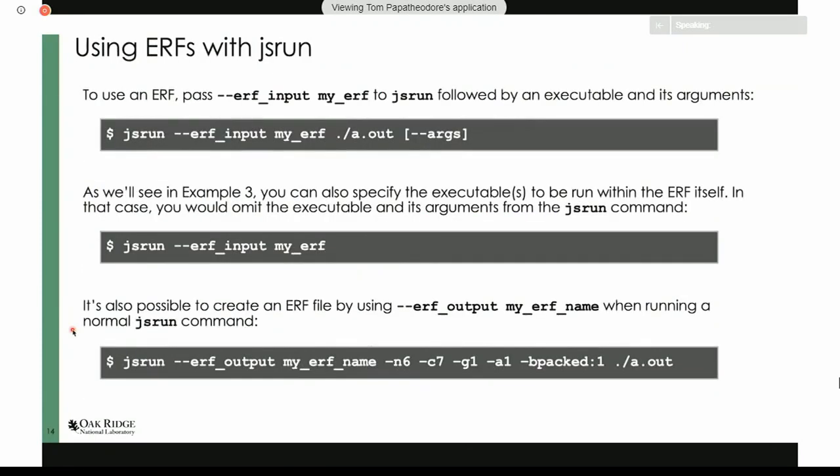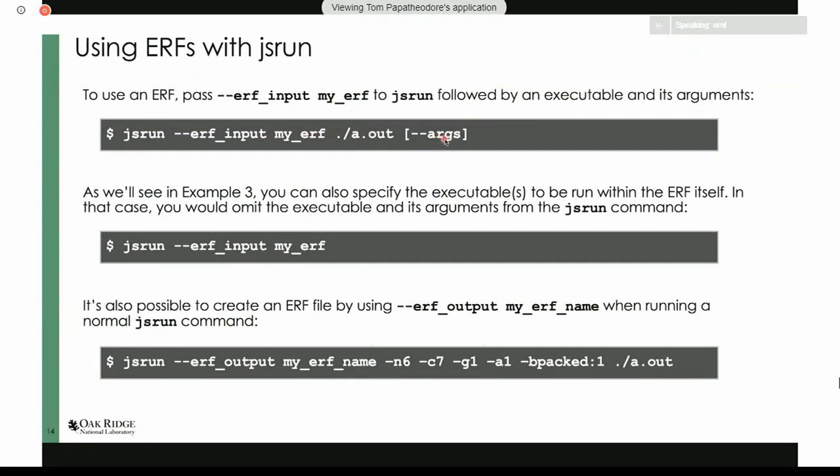Okay, so how do you actually use an ERF if you've defined it? To do this, you pass jsrun the --erf_input flag and give it a file name or a path to your ERF, like we see here, followed by your executable and its arguments.